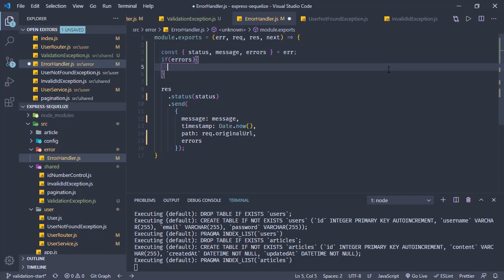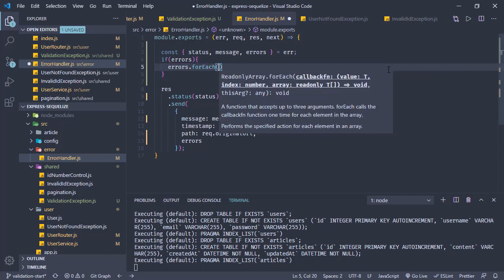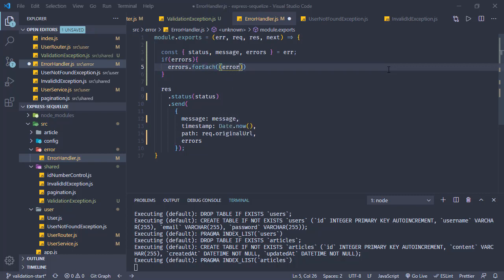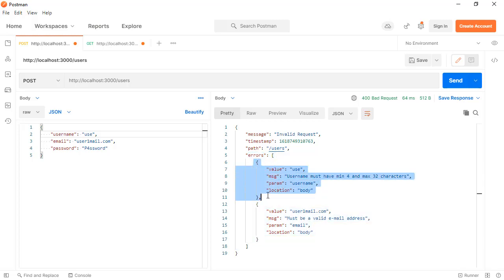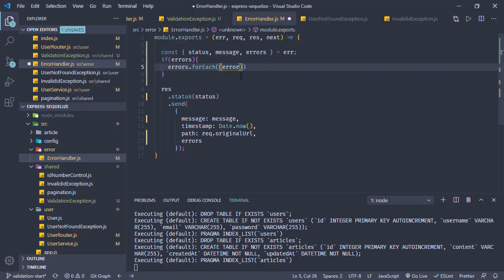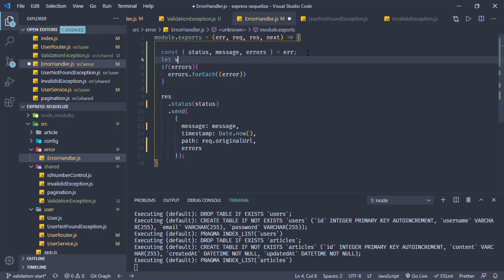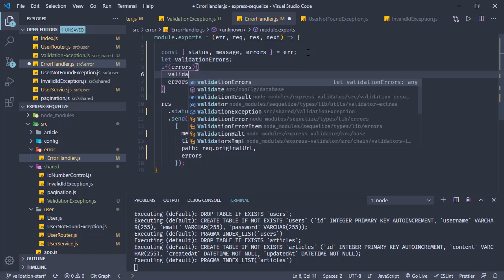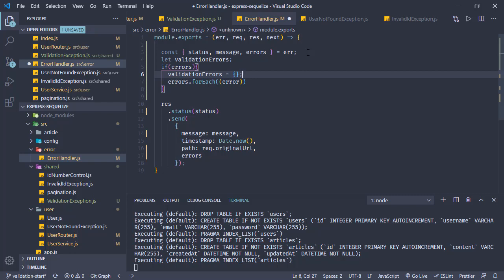Then we are going to loop through the errors with forEach, and in each iteration we will get an error object, this one for instance, and we will take the param and the message from it. So we are going to create a new object. Let's call this one validationErrors, and it's going to be undefined initially, and if we have errors, let's make sure this is an object.